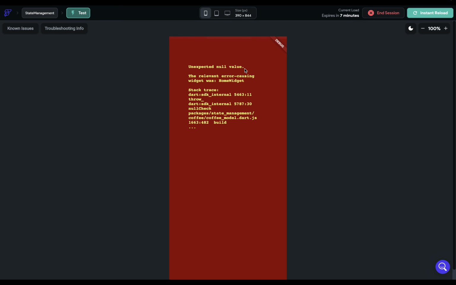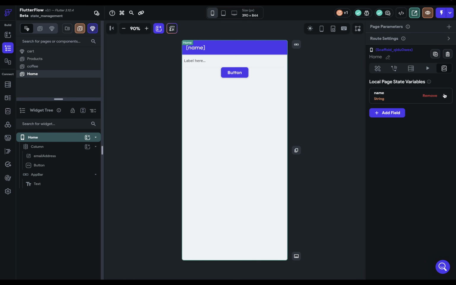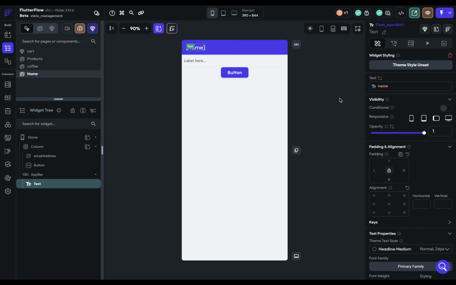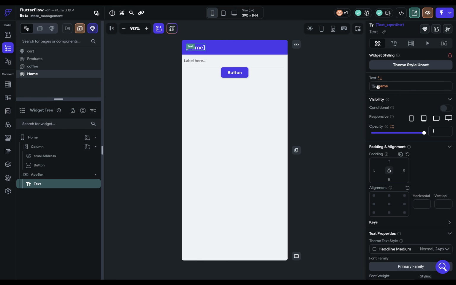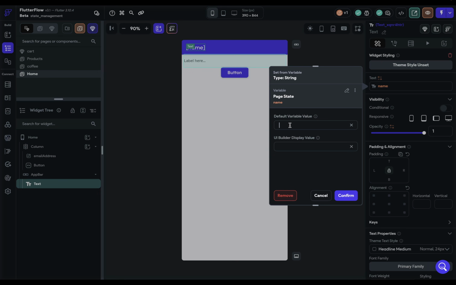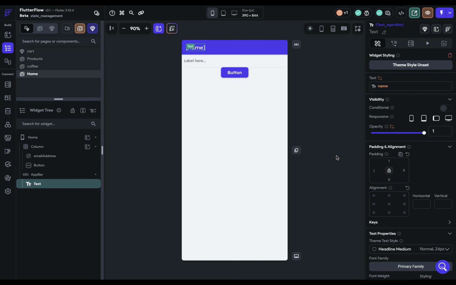And of course, you might be thinking, but I said it can be null. And that's right. The variable can be null. This variable right here. So this is all fine. That's not what caused the crash. What caused the crash is that I bound it to a text widget, and this text widget can't have the value of null. And if you run into this, there's two solutions. You could either make this variable not nullable, so just click that off, or you could give this text widget a default variable value. And so if I do that, it will never have the value of null, and you're safe.